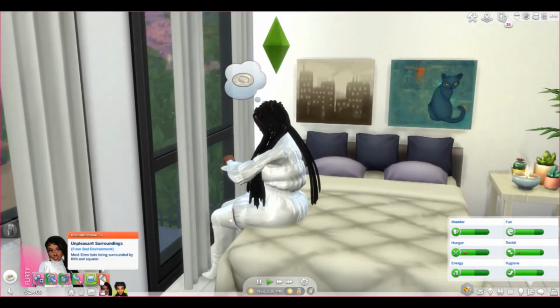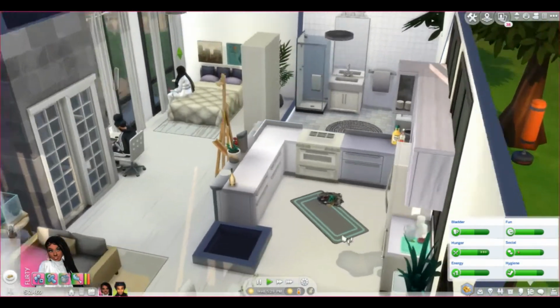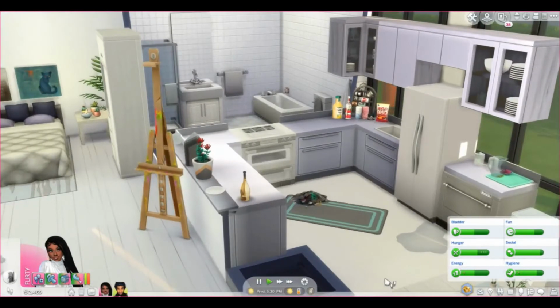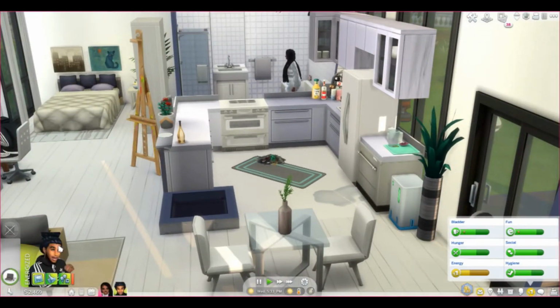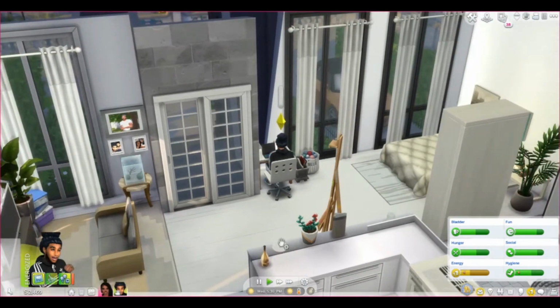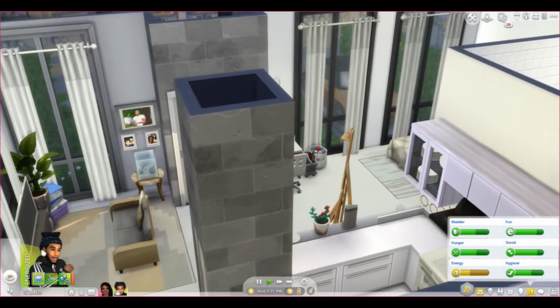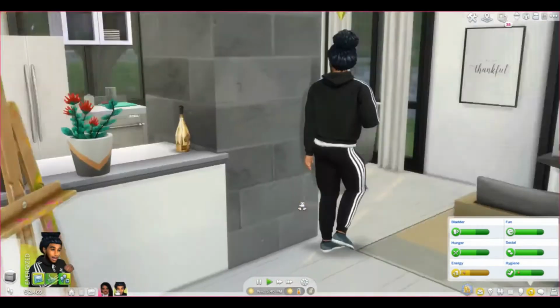And then she said, unpleasant surroundings from bad environment. Huh, is there something dirty? Oh, yeah, she's got dishes. Oh, it's super ratchet around the house right now. Okay, Naeem, I understand that you need to work, buddy, but we're going to stop you, and we're going to clean this house because you have a pregnant, soon-to-be wife who is not digging how the house is looking. So you clean that up, buddy.